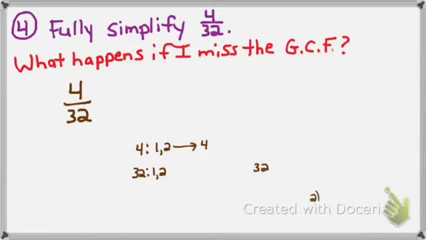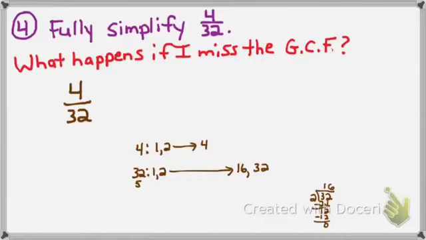Does 2 work? Yes, it's an even number. It has to. Do a division to see what its partner is. And I get 16. So 2's partner is 16. Does 3 work? 3 plus 2 is 5, so no, 3 doesn't work. Does 4 work? No, it doesn't work. Remember, I'm purposely making this mistake. 5, no. 6, no. 7, no. 8, no. 9, 10. Oh, I think I'm done.